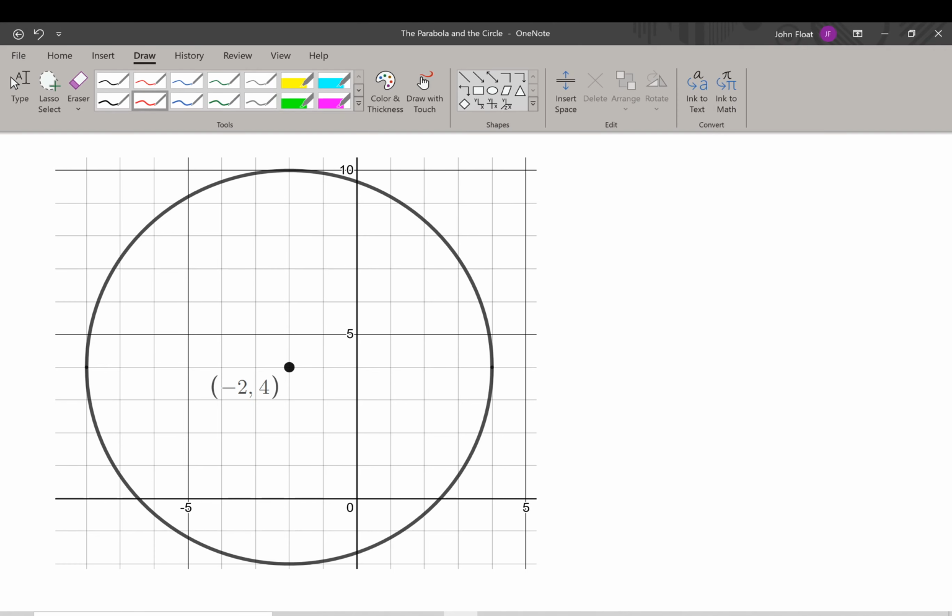And you could even check to make sure I'm correct. Look at the radius, right? 1, 2, 3, 4, 5, 6 units. So I know I'm right. Okay? So that is how you find, let me go back all the way up here. That's how you find the center and the radius of a circle, given an equation.